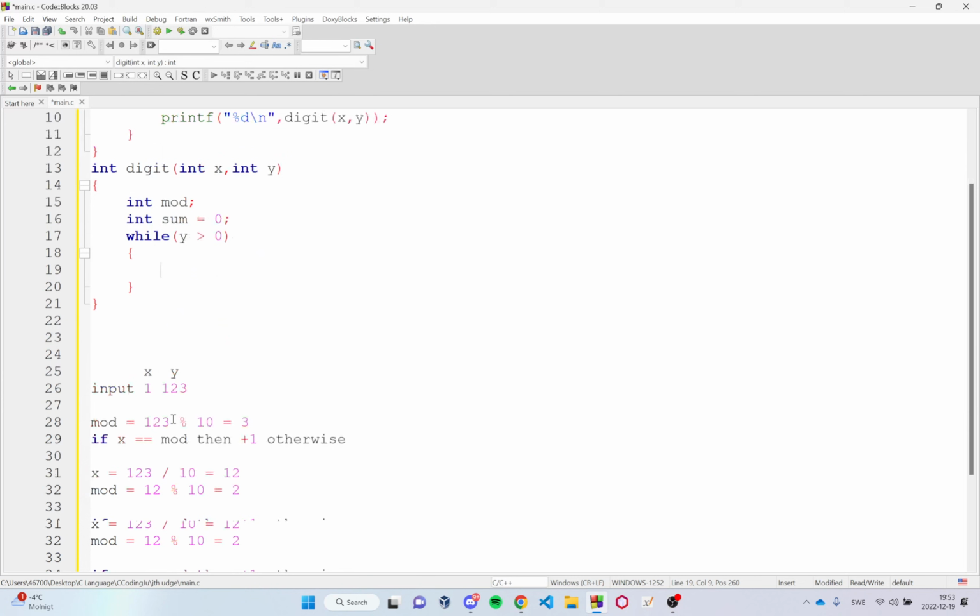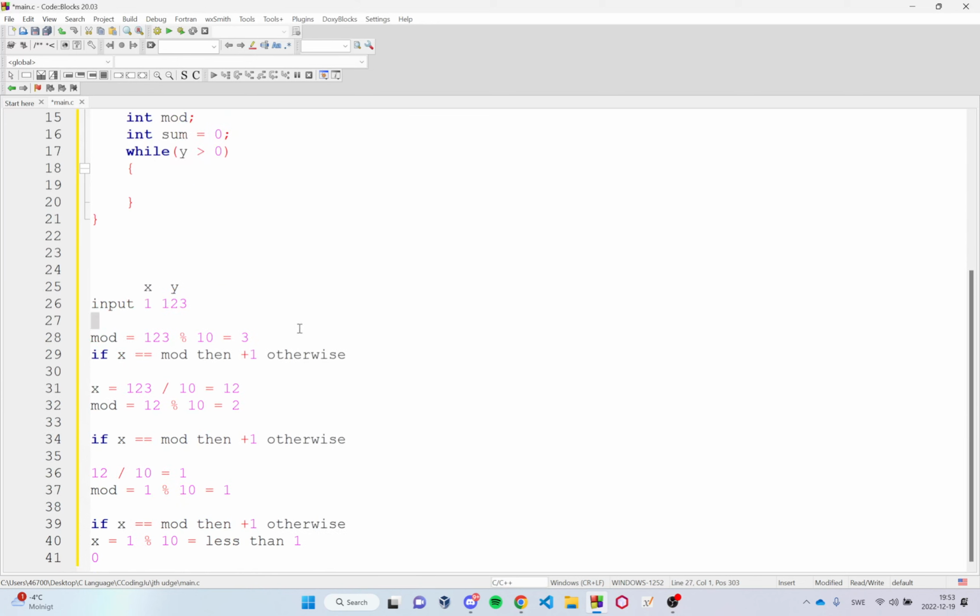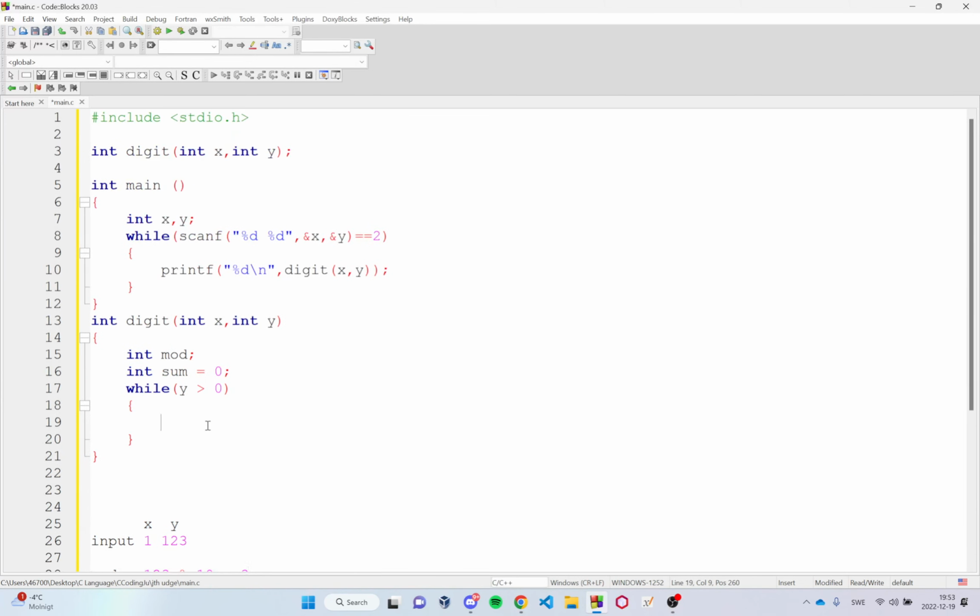In the loop, the first thing we do is mod to check for the first digit. So the mod function is going to be y mod 10. Now we have the first digit. We want to check if the first digit is equal to x.